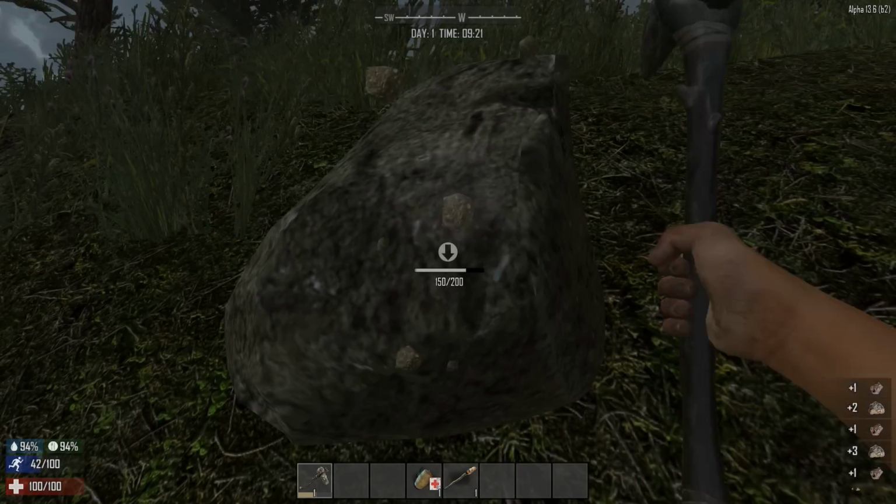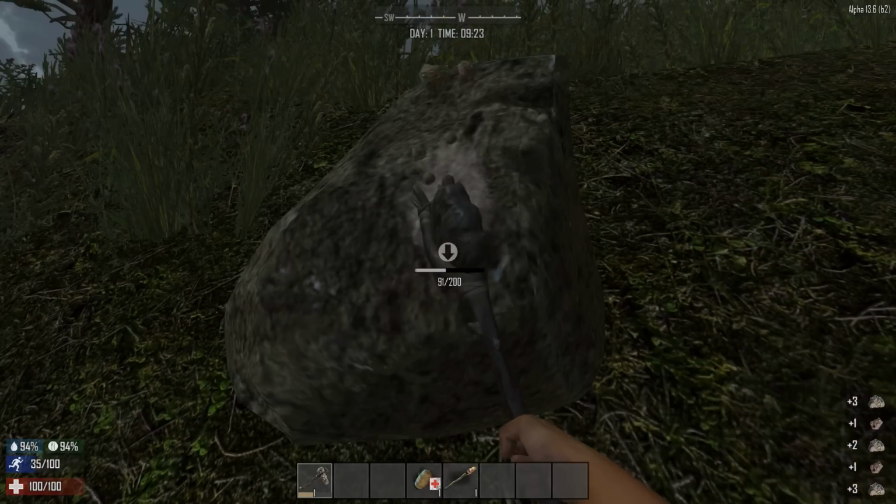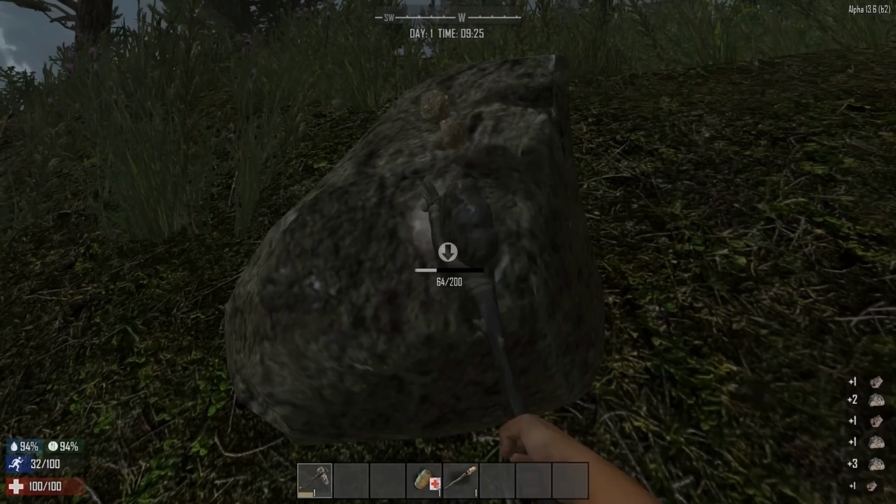I feel like these rocks were slower to break apart in Alpha 13. I think they beefed up the stone tools or something, because these rocks seem to be breaking a lot easier.